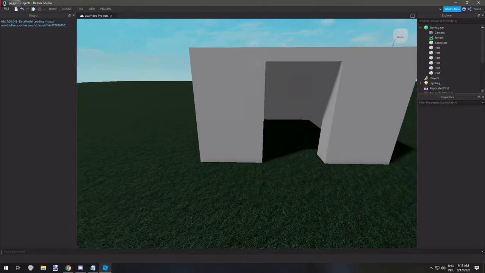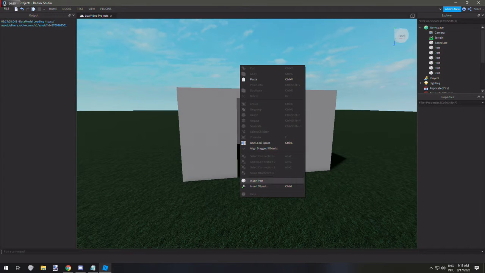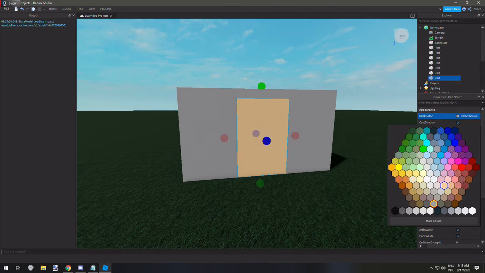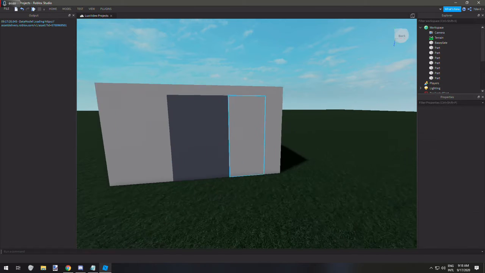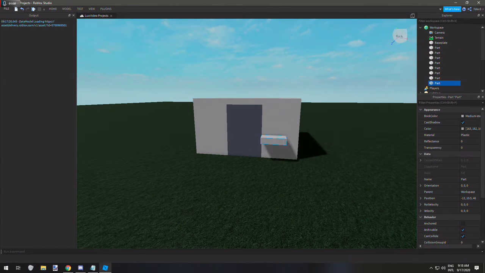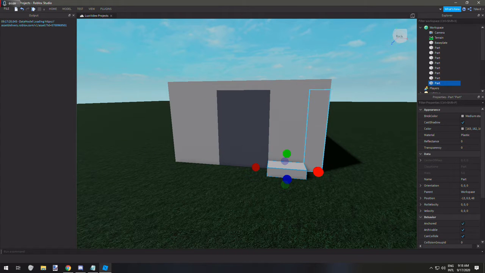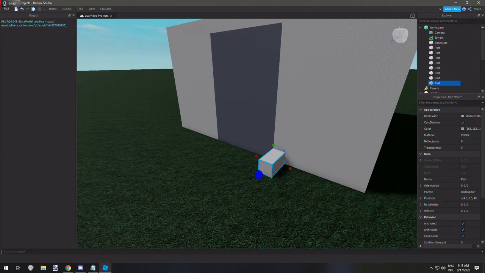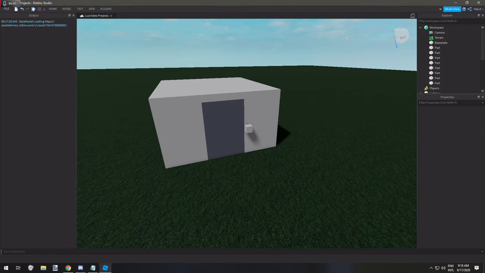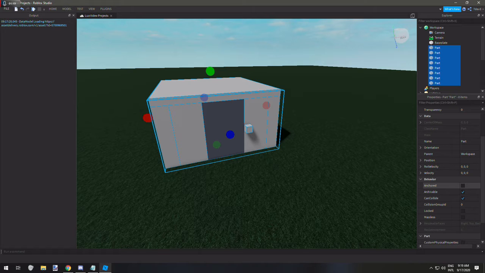Okay, so we have our area where we want to get in, and now we're going to create the door. We're going to make this door a different color. It really doesn't matter what color you use, it's just so we can see that there is a door. And now let's create the button. Now, so this building doesn't fall apart when we enter the play mode, we're just going to quickly press Control A to select all these parts, and then we're just going to anchor them.